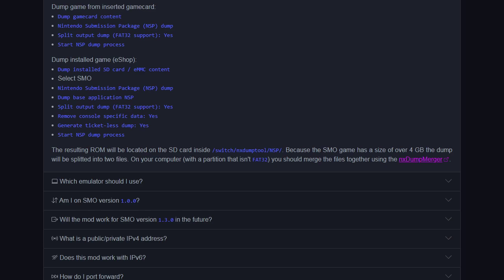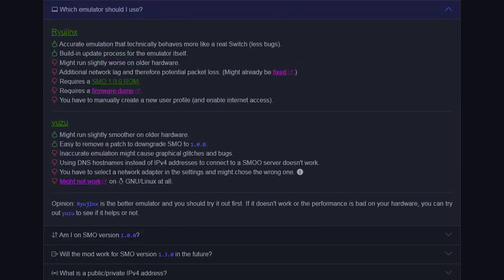In your computer, with a partition that isn't FAT32, you should merge the files together using the NX dump merger. Which emulator should I use? Ryujinx. Good, accurate emulation that technically behaves more like a real Switch, fewer bugs.